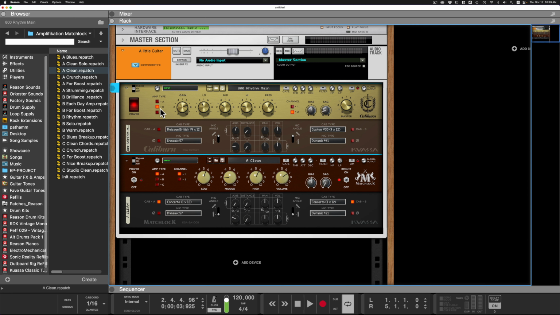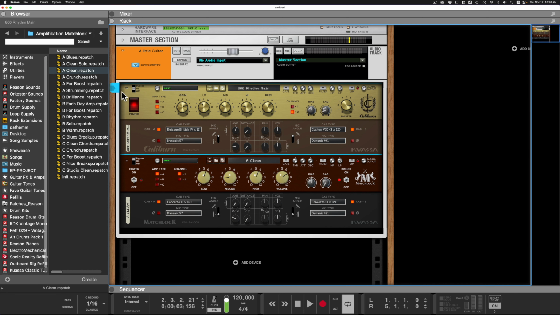So this gives me the opportunity to have 3 amps going into different cabinets, not just being stuck with the cabinets that are built into the plugin. So let's just hear how this sounds. I mean, who knows if that sounds good, of course, because we're not hearing it in a mix. But the point is, I am not stuck with just the cabinets on the single rack extensions.